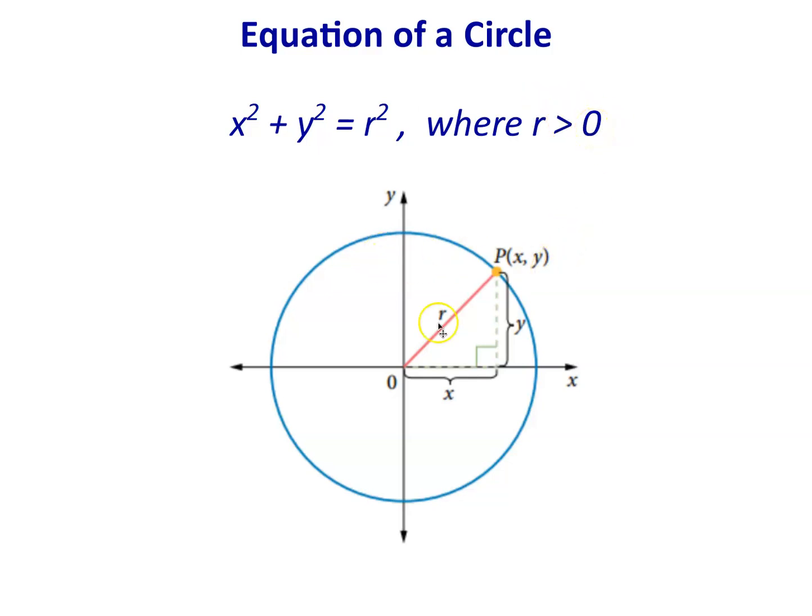So if you look at the diagram of the circle here, which is from our textbook, you can see where this equation came from. What we have here is a right-angled triangle, and x and y are the two legs, and the radius is the hypotenuse. So Pythagoras basically says x squared plus y squared equals r squared. So overall, the derivation of this formula is pretty easy.